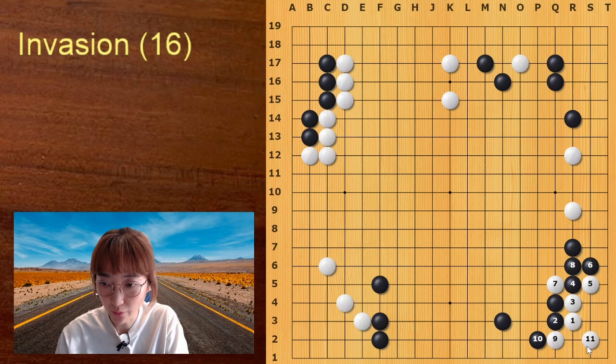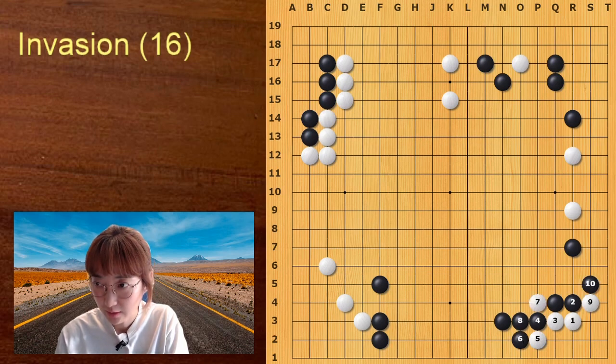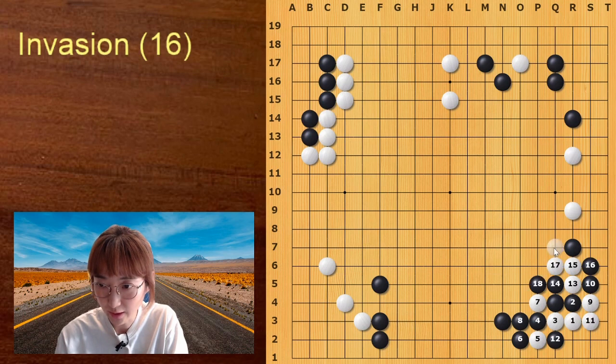So white can make a call. But if you block from the opposite side, then in this situation, since white has his friend over here, now white can connect. Then black should fix this weakness, otherwise white can cut. And then this is a huge disaster for black.